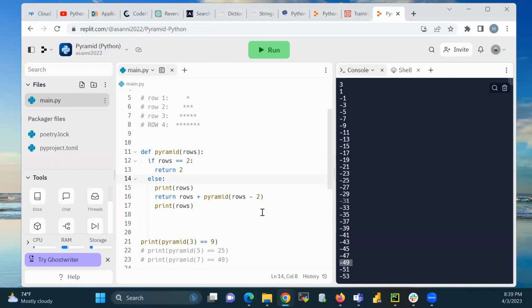So it never equals 2 on line 12. So maybe check if rows is less than or equal to 2.